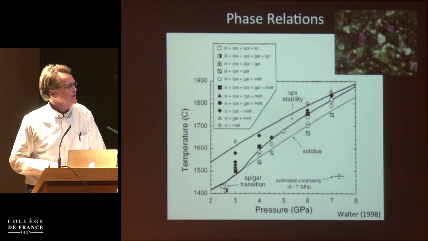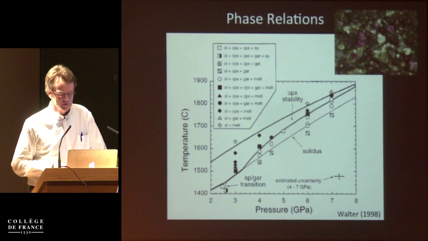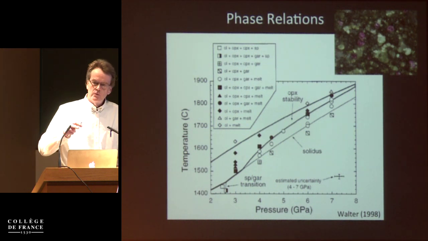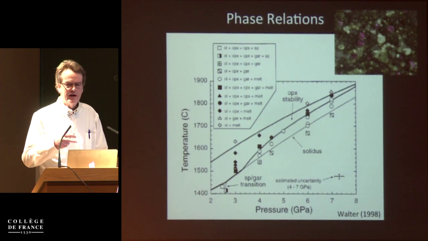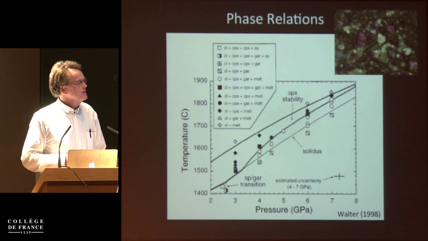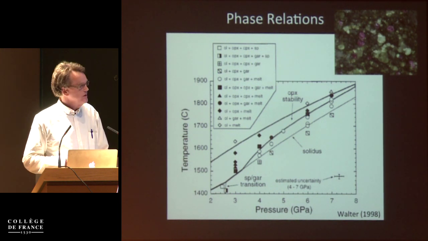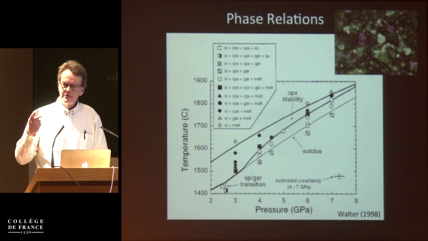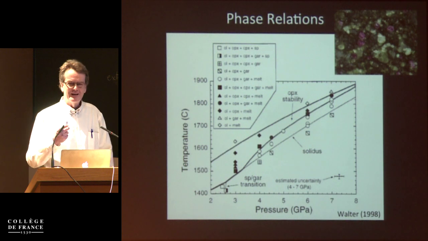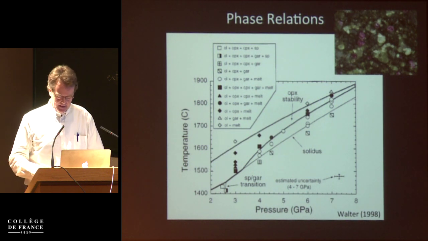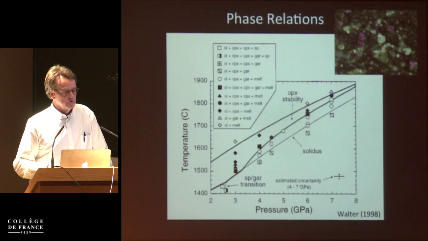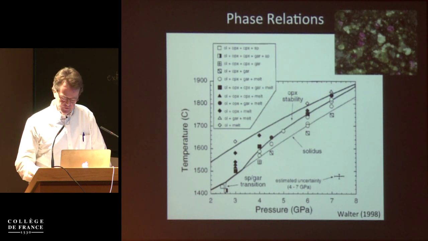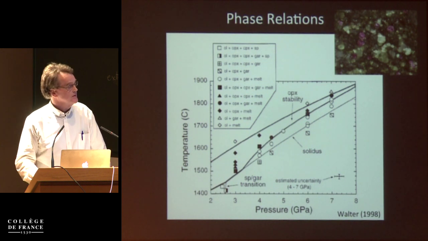But I want to make a point here, that there's been a lot of experimental work done on the melting of peridotites, but Mike's work on studying peridotite was perhaps, and still is, one of the most thorough studies over a broad range of pressures where all of the phase chemistry or compositions were analyzed and the melt fractions were known, the modal proportions, the mass balance was done, and convincingly such that this is a set of benchmark experiments in which we can try to understand what these residues look like.